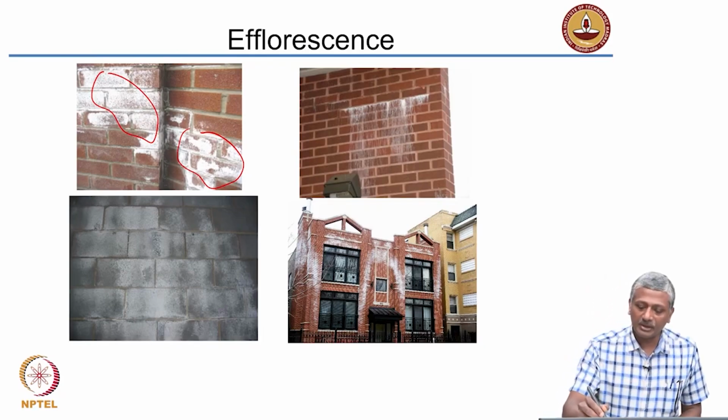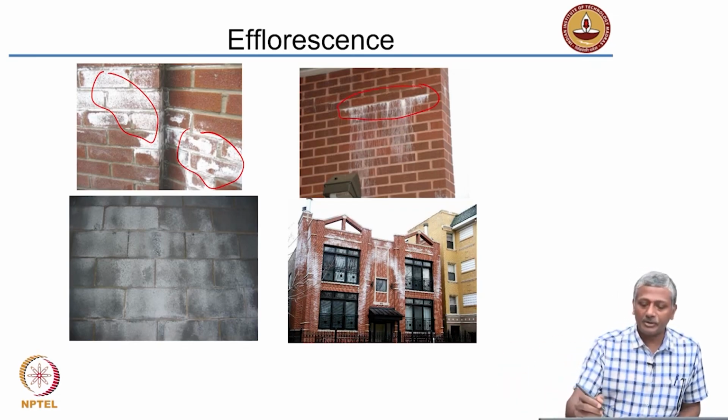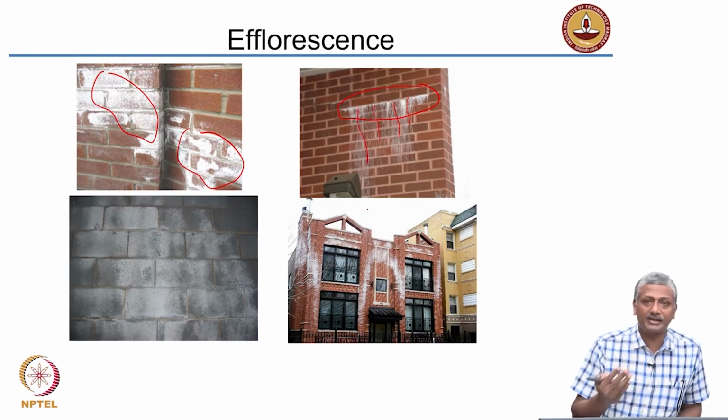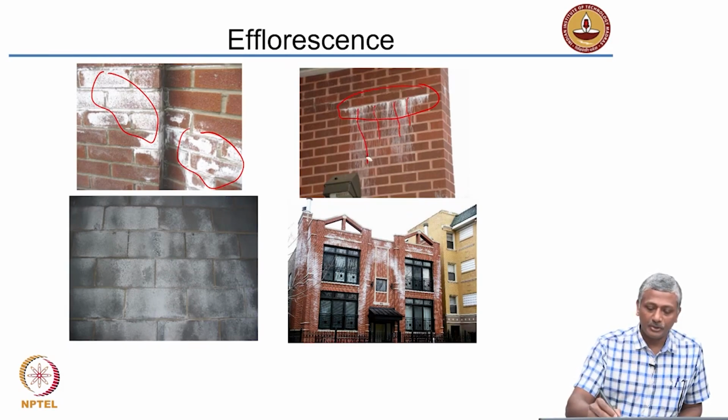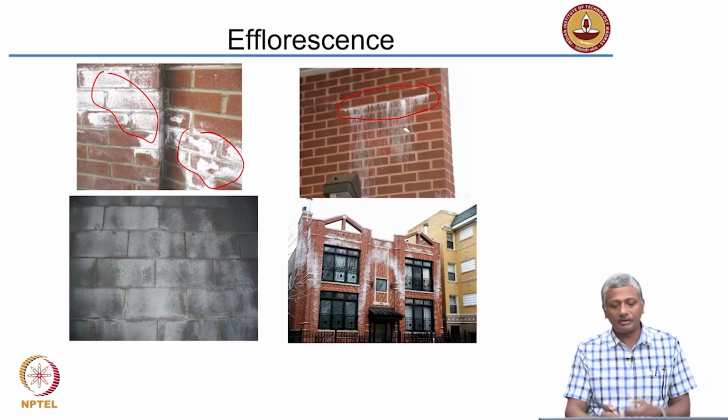Now, here you can clearly see a telltale sign of water that is coming out from inside, because all the salts seem to have originated only from this particular line there, right. All the salts seem to have originated only from that line, and then as the water drips down the building and dries out, the salts are basically getting deposited. So, you see that this is a case of water leakage from inside the building which is carrying the salts out. But this is also called efflorescence.